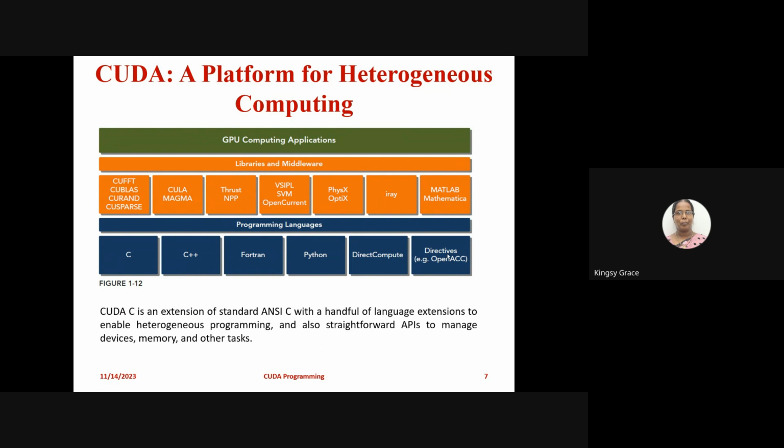There are n number of libraries available in CUDA. You can use those libraries for executing different applications. In the bottommost layer, there are C, C++, Fortran, Python, direct compute and directives, that is, OpenACC compilers available.